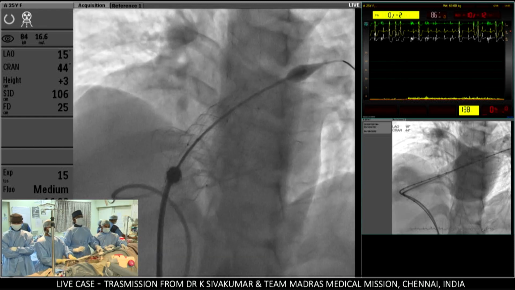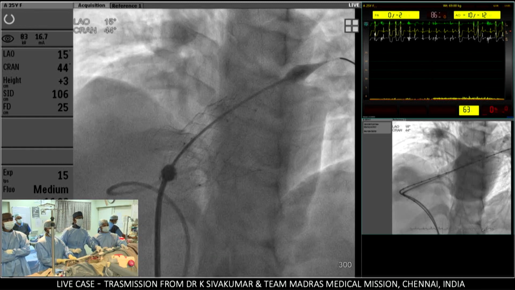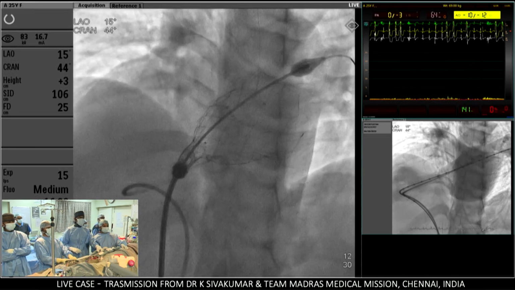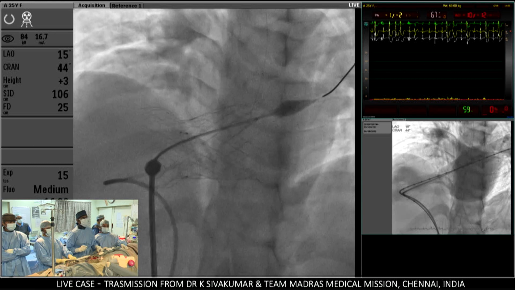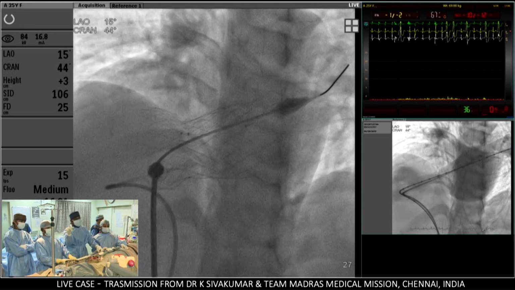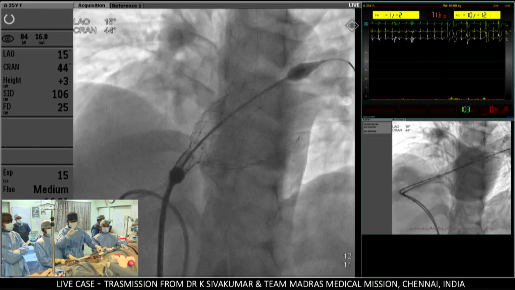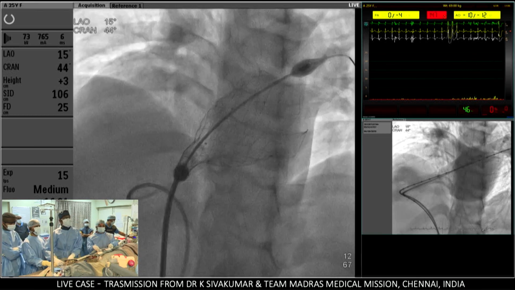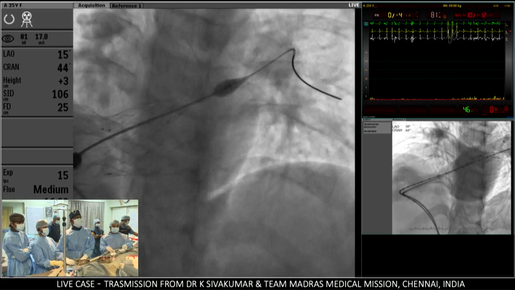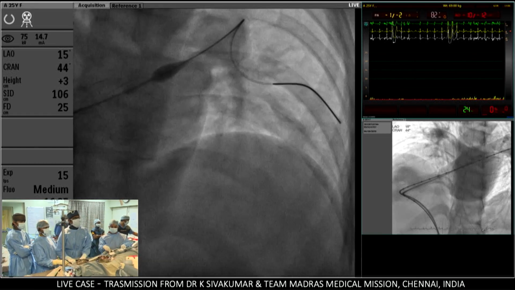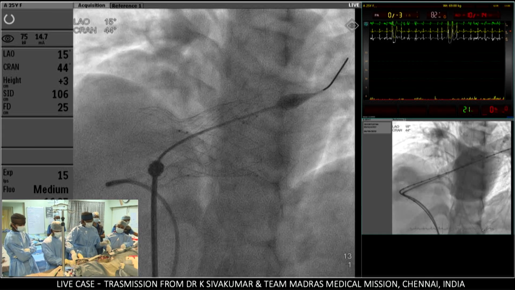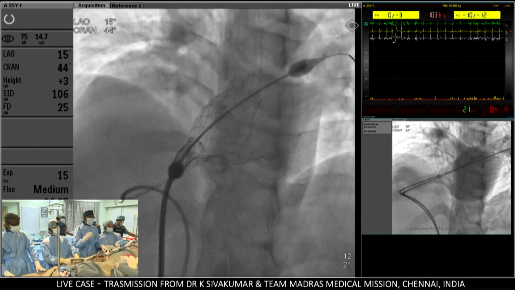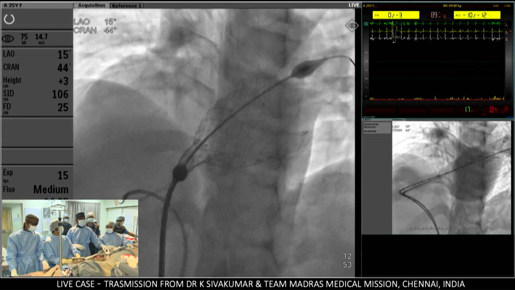Successfully released. Now we have to see whether the eye is catching. Fluoro store that and playback. Okay. Now can you show the wire position is coming off? Can you hold it? I'll just advance the wire a little bit inside. Yeah, that's enough. Now show the previous fluoro store. Yeah, this is the release sequence.